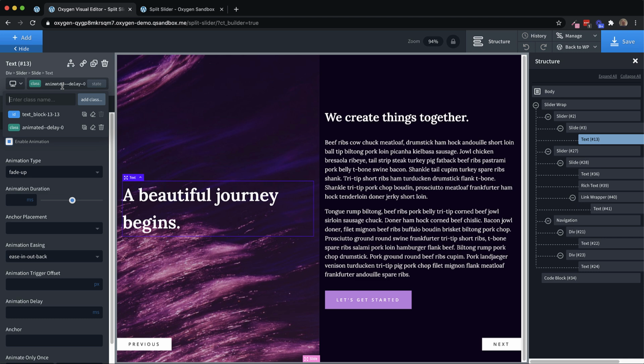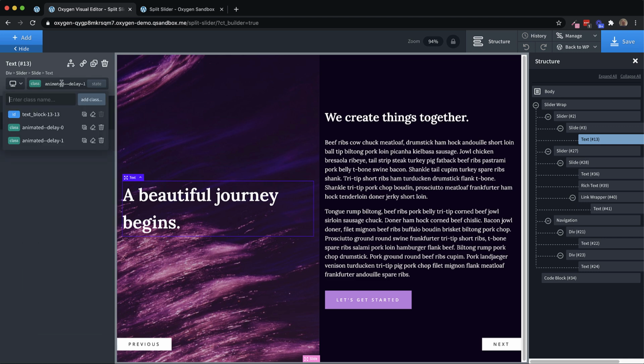Now we're going to make some classes with an animation delay. So we're going to do animated --delay -1. And then we're going to go ahead and set up 3 of these. So animated --delay -2. And then the final one, animated --delay -3. And now we can use the power of Oxygen to go ahead and copy the styles from the first class we set up to all of the other animated delay classes.